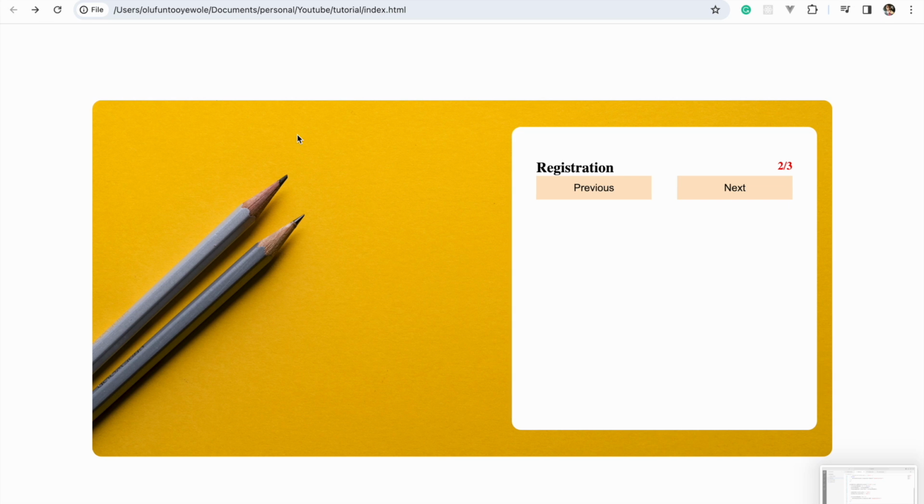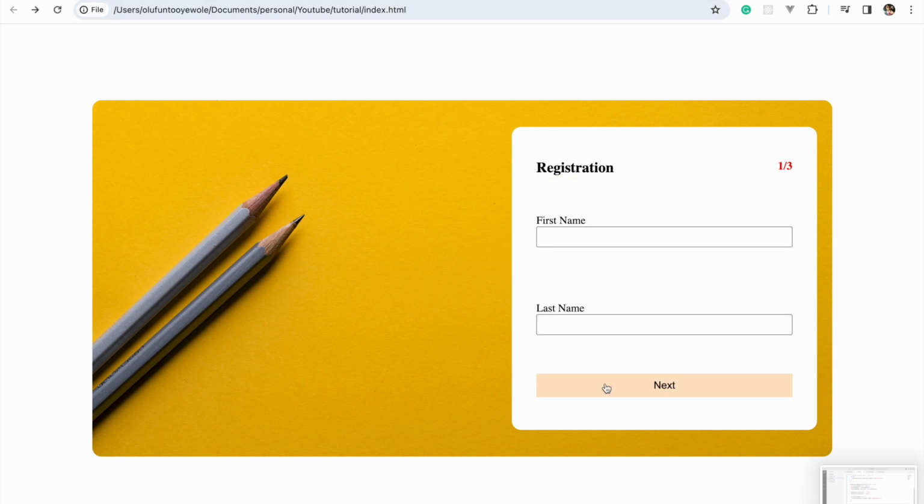Save. Now we refresh, and we click on next. You see, in a split second, because JavaScript is a fast language, everything has gone and now we have the next one in line, and like that. As you can see, obviously nothing is working when we click on previous.